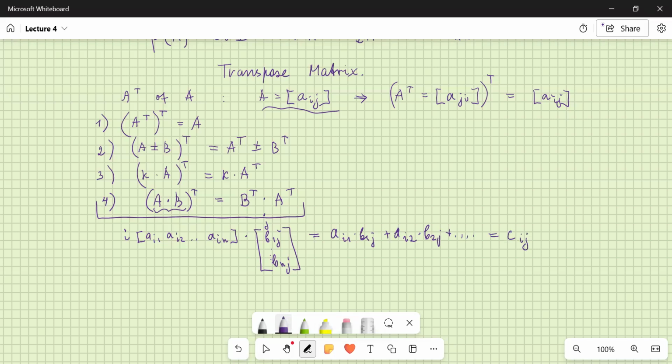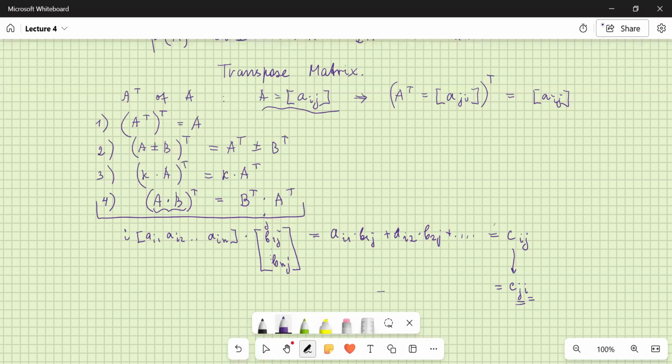If you transpose it, it's going to become element C_ji, right? And to get element C_ji, which is going to be the same number, it's going to change position. Indexes ij are describing the position of the element, but the element itself is going to be the same number. To get the same number, we will need to multiply the j row by the i column, but keep the numbers. So what does it mean?